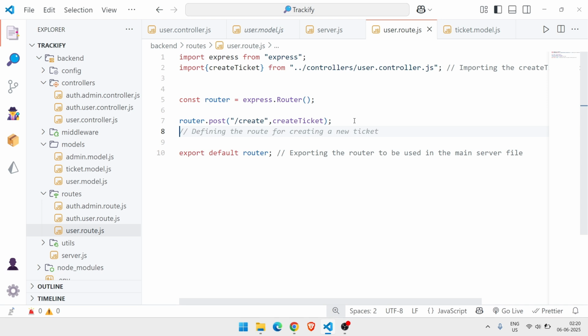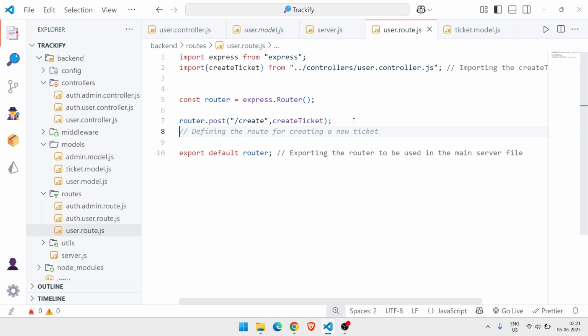Update means we use patch, because you want to update the status, so we will use patch since we are not fully updating the ticket, we are just updating the status part. If you want to update the full ticket, then we're going to use put. These are basically all the HTTP requests, and for deleting we will use delete. So this is the basic convention for routing in Express using RESTful APIs.